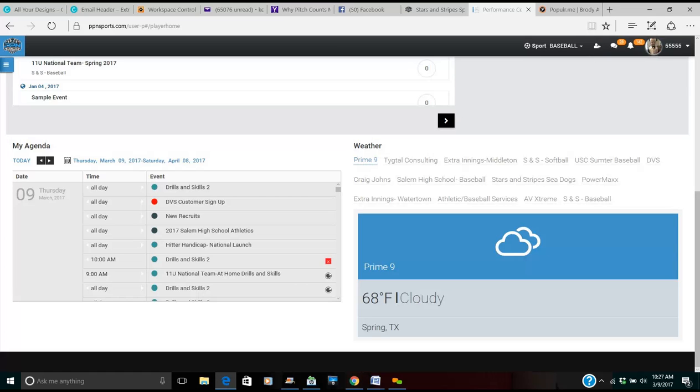They should log in, sign in through that, and make sure when they do that, they check the notification so that they can receive notifications. And then they will receive on their phone the same capabilities as they do on the laptop version. There are a few things you're not able to do on your phone that you can do on your laptop, but for the most part, you can do pretty much everything through there.